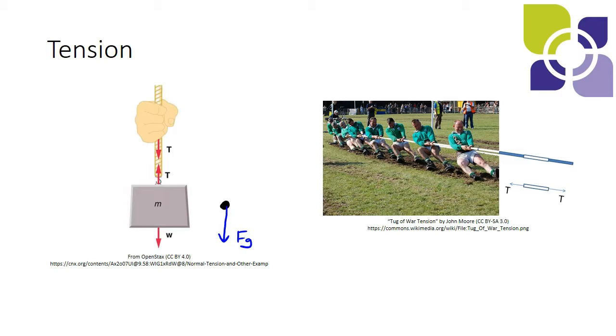And your hand, which is not directly connected to the mass, can't apply a direct force to that mass, so it's not going to show up in the free body diagram of the mass. The only thing that's connected to the mass that could possibly apply a force is the rope, so that means there's an upward tension in the rope that's pulling the mass upwards. And again, we can do the same thing for the hand if I draw a free body diagram for the hand.